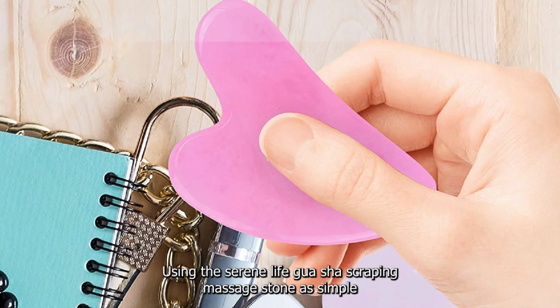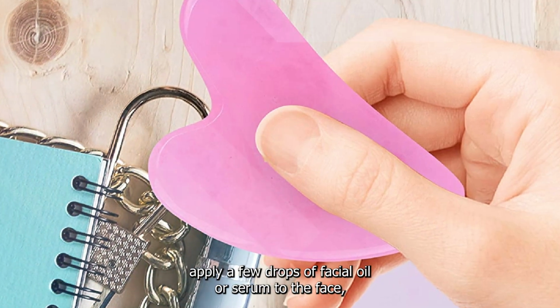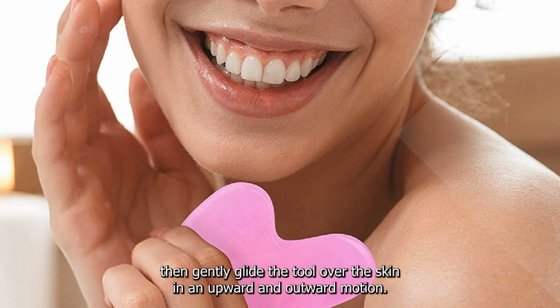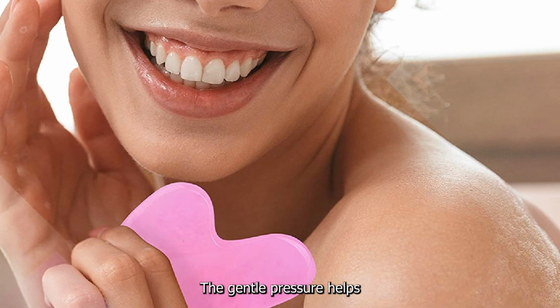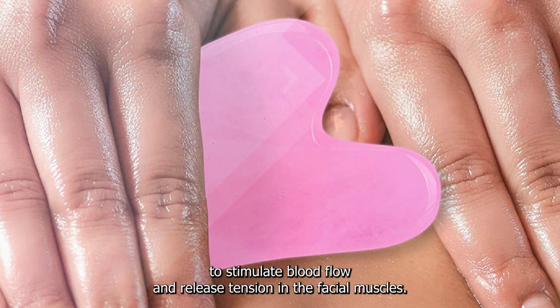Using the SereneLife Gua Sha Scraping Massage Stone is simple. Apply a few drops of facial oil or serum to the face. Then gently glide the tool over the skin in an upward and outward motion. The gentle pressure helps to stimulate blood flow and release tension in the facial muscles.